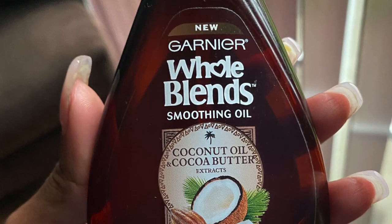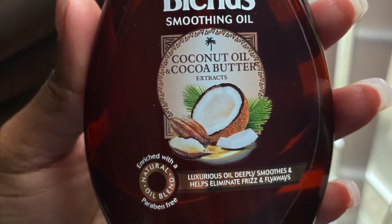Okay, so I'm back for the takedown. It's been about 4 days now, and let's just get into it. I always like to take down my hair and fluff out my hair with an oil on my hands. And the oil that I will be using today is the Garnier Whole Blends Smoothing Oil with coconut oil and cocoa butter. Smooth oil down the whole twist, and then I pull it to find a seam and then just separate them. I like to be very intentional about the way that I separate my hair. And there you have it.